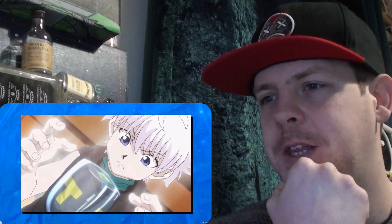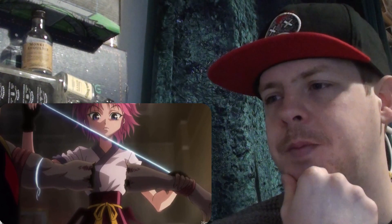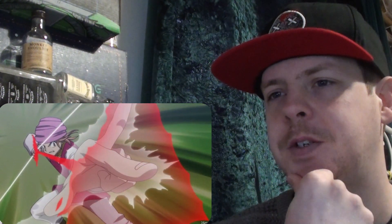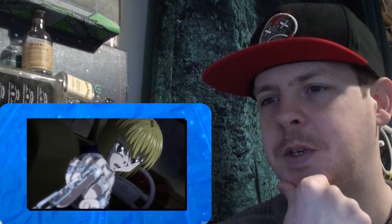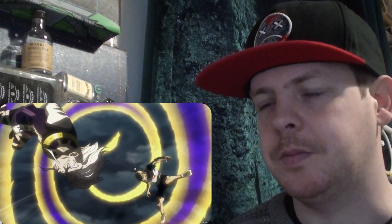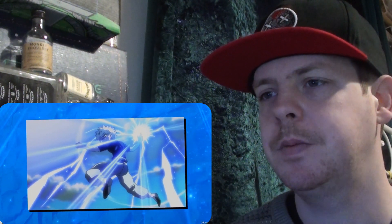Before we get to his Nen abilities or Hatsu, let's first take a look at Killua's experience with Nen as a whole. The first thing to note is that Killua is a transmuter. Transmutation is the Nen type that allows the user to transform aura into essentially another existing substance. However, it should be noted that changing aura like this is really only copying the properties of an existing substance, rather than actually becoming that substance like a conjured object. Transmutating aura is also not limited to physical substances, and can mimic the properties of various energy sources. All of Killua's Hatsu techniques line up with his Nen type being transmutation.